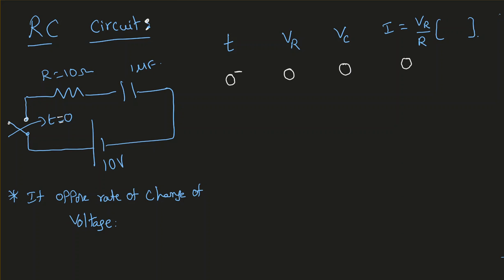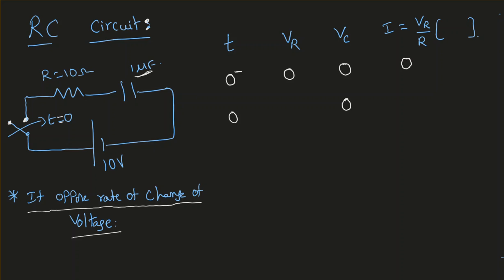That's 0 minus. Now at 0 I just closed the switch. At t equals 0, these two contacts touched each other. Now what is the basic property of a capacitor? A capacitor opposes the rate of change of voltage, so it won't let the voltage change suddenly. So from 0 minus to 0, the time frame is probably in milliseconds. It will not accept that change. I would say microseconds instead of milli, and it varies depending upon the capacitance value. So a very small time I'm talking about, probably micro or nanoseconds.